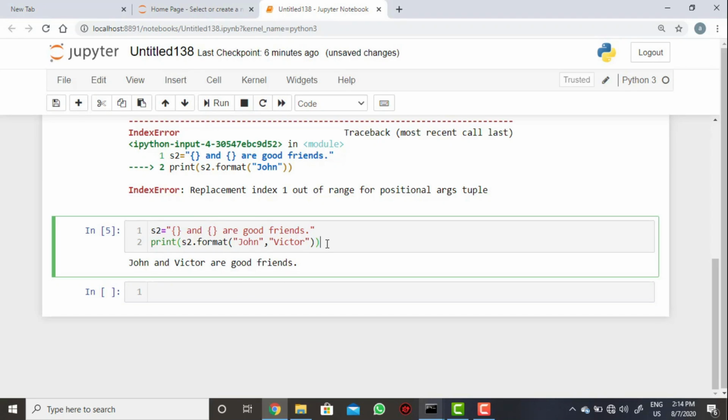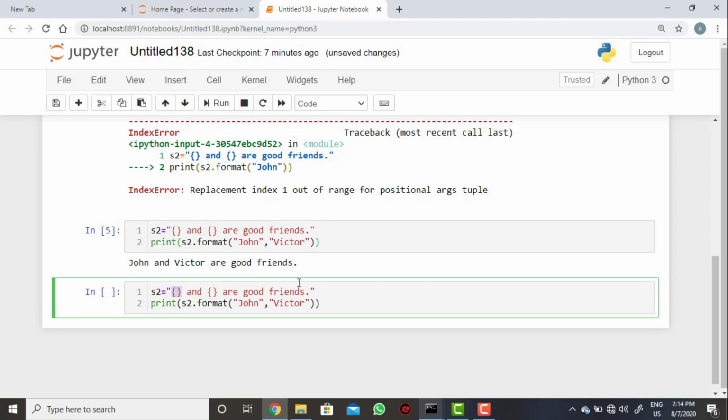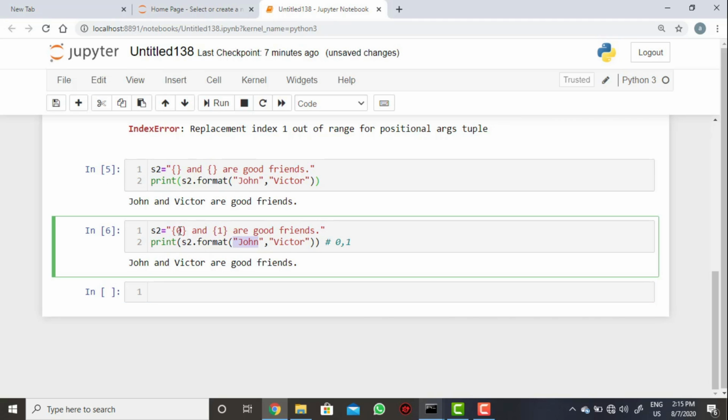Now sometimes, because the index starts from 0 in Python, okay, 0 then 1, we have only 0 and 1. Now based on these index numbers also, we can pass values. If you give 0, then you can pass 1 here. Then internally this tuple will have 0 comma 1, that's it. So now we have two values, with 0 as the starting index number. Now let's see, it replaced 0 here and Victor will be here.